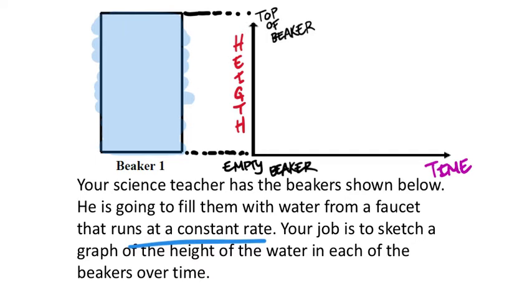But just going back on that, okay? How did that work when we did this? Well, it fills at a constant rate, which means we're looking at a straight line, starting from the empty beaker. And even for my time right here, at the very end, that's a full beaker, okay?